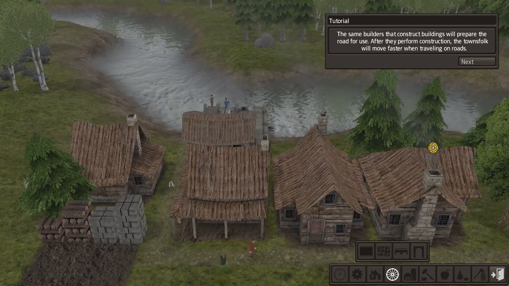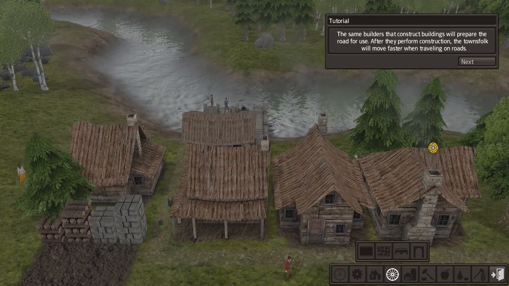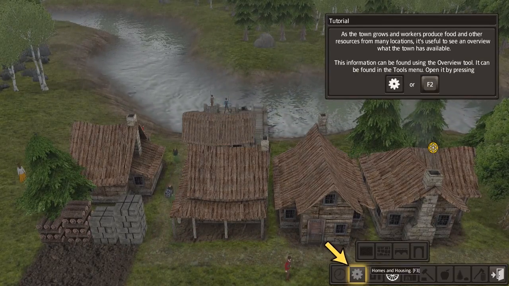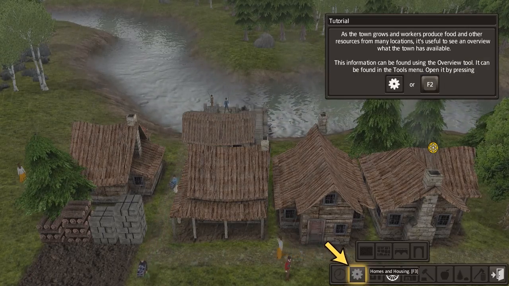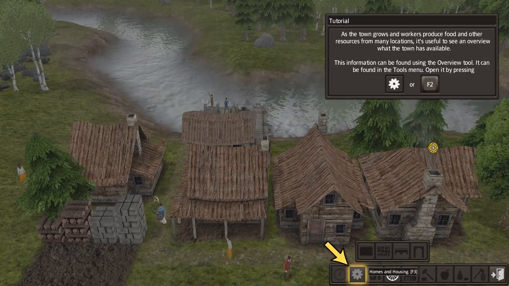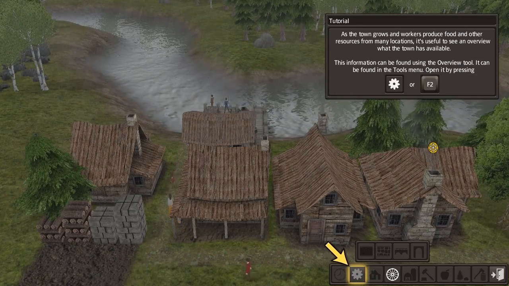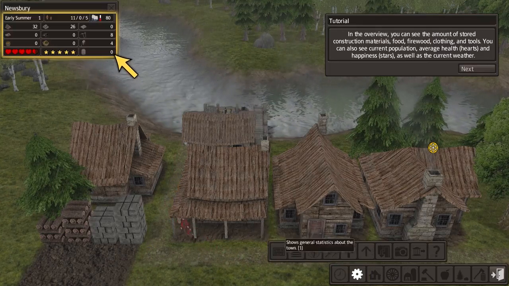The same builders that construct buildings will prepare the road for use. After they perform construction, the townspeople will move faster when traveling across roads. As the town grows and the workers produce food and other resources from many locations, it's useful to see an overview of what the town has available. This information can be found using the overview tool, in the cog at the bottom.